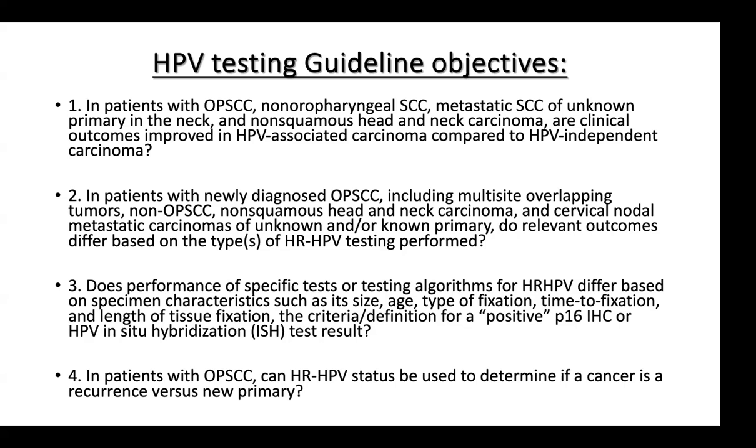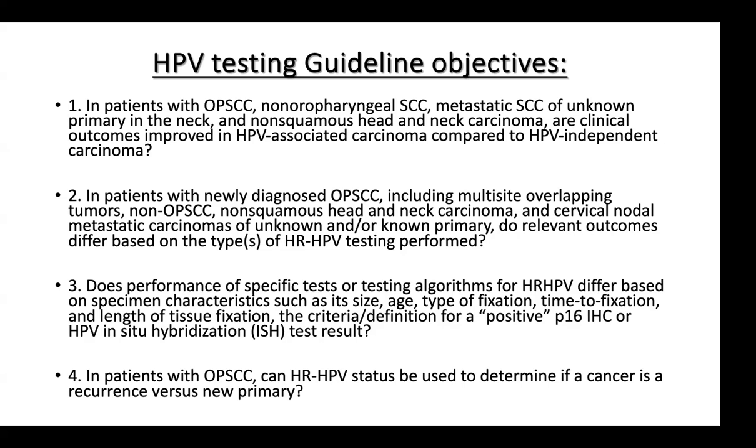squamous, and cervical nodal metastasis of known or unknown primaries, the relevant outcomes, do they really depend on the type of HPV testing performed? That means, do we actually need to go in for molecular, or can we simply rely on IHC typing? That means we can just rely on P16 and go ahead with the treatments, or do we really need to stratify that into low risk or high risk just the way we do with cervical cancers?